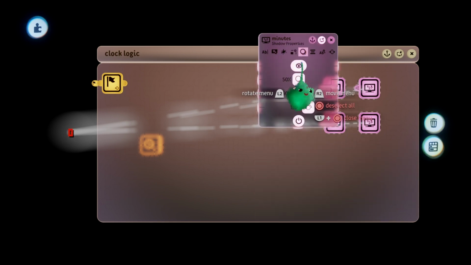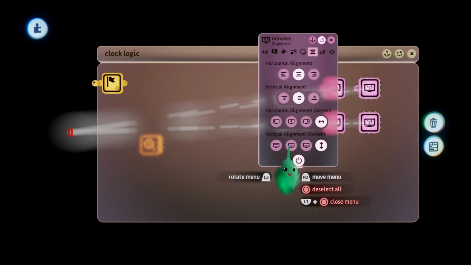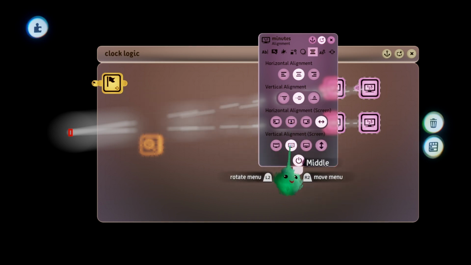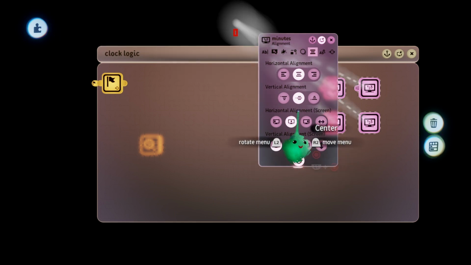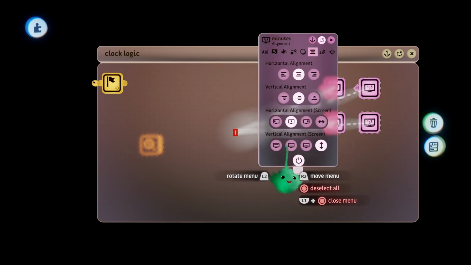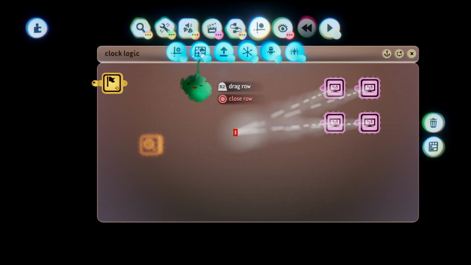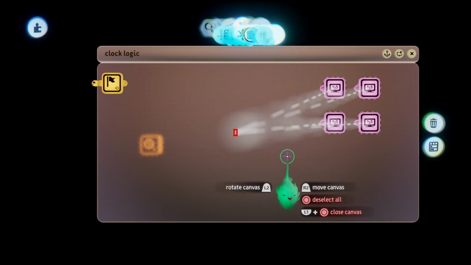I'll turn off the border and the shadow and all that stuff, and for now I will align them so that they are vertically aligned, and actually I'll put them up at the top. I'll make them center aligned, and I'll leave the vertical alignment as custom. And so we can move these around real quick just to put them in their places. I'll use precise move here.